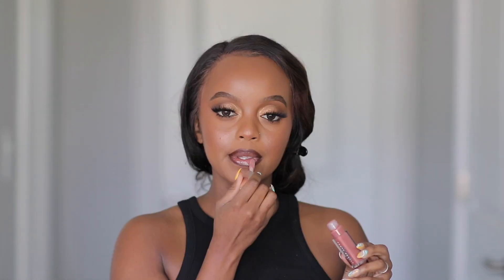Jumping into the lips — I'm grabbing a Makeup by Mario dark lip liner. I like dark lip liners as my go-to; it contours the lip nicely. To complete the look I grabbed the Fenty Beauty Gloss Bomb in the shade Fenty Glow — a beautiful sheer rose nude, perfect for this look. And that completes today's makeup look! I hope you guys enjoyed — this is the easiest soft glam look you'll find on YouTube. I love you guys so much, and I'll see you in another video!